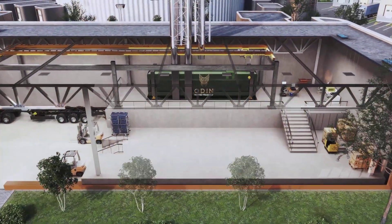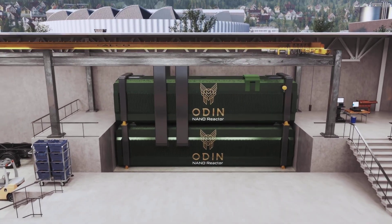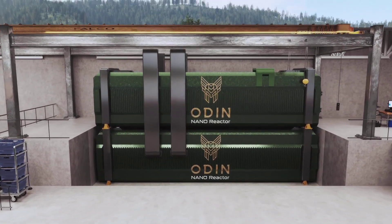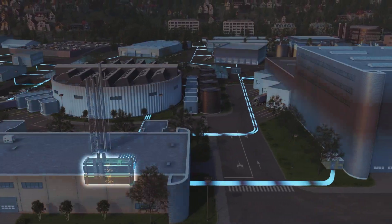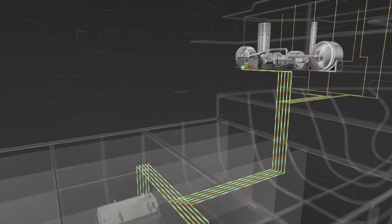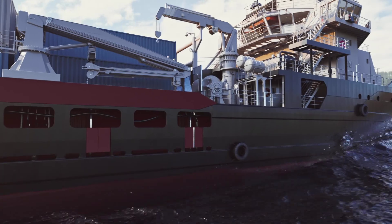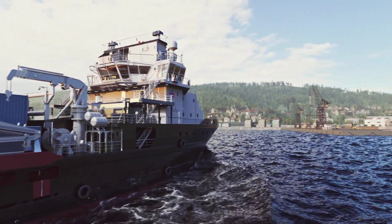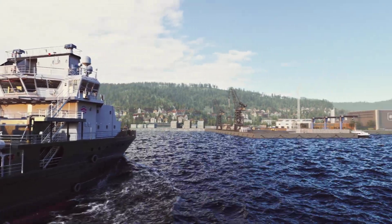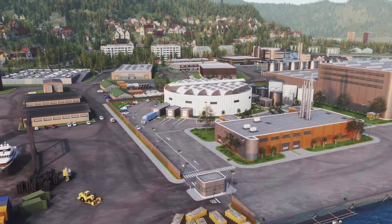ODIN is the other micro-reactor, designed around the idea of low-pressure coolant that will utilize conventional fuel form with up to 20% enrichment. This helps to minimize required development, testing program schedule, and costs. The proprietary reactor design can handle low-pressure coolant to minimize the stress on structural components and improve their reliability and service life. It will also use a unique reactivity control system design, aiming to have high reliability and robustness through minimizing the number of moving parts.